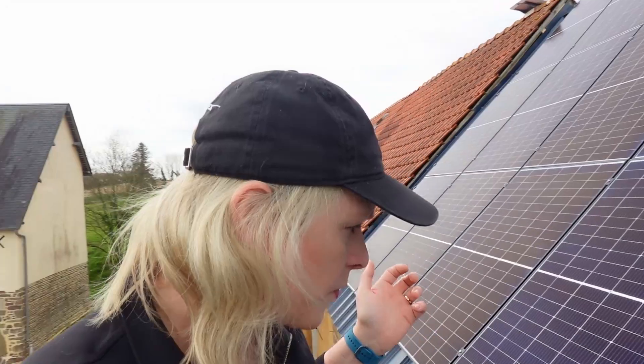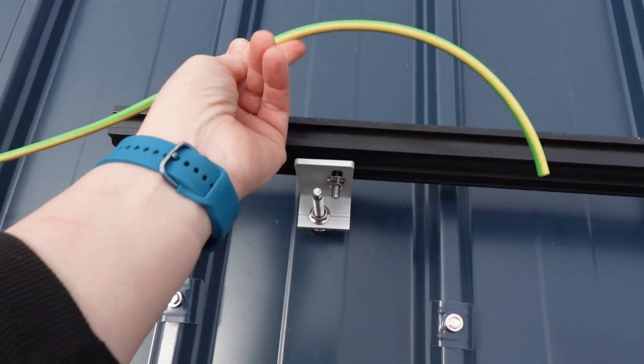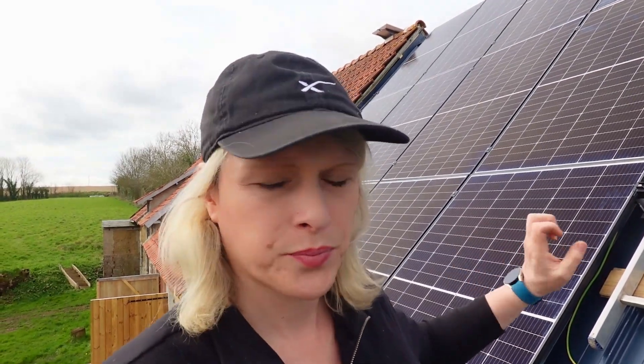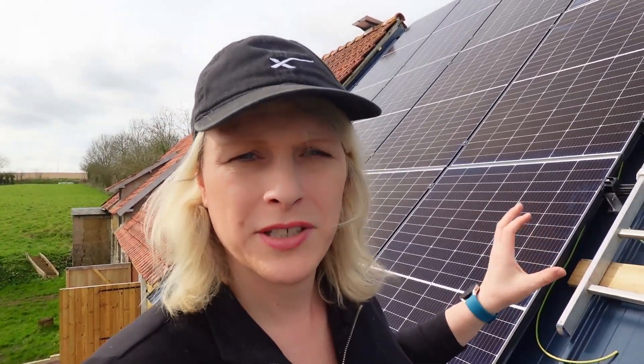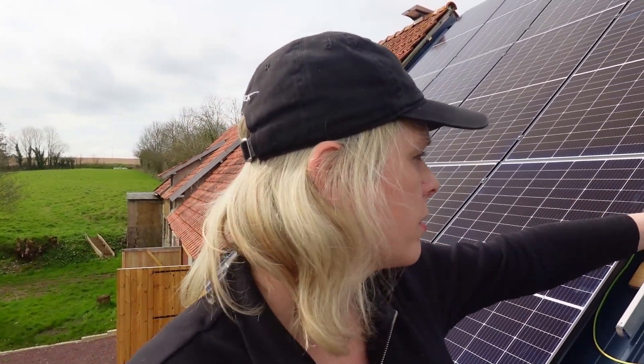This is something I didn't take into account when I ordered the racking system, so we are short of a few end clamps. I had to order some more of those from Allo Solar, which is where I'm getting all the solar gear from here in France. The earth connections are going from one rail to the next rail. You can see here we have an earth cable connected with earthing clamps — these clamp onto the rail, we clamp the cable to the clamp, cover it in silicone, and it connects to the adjacent rail. I'm off to the DIY place to get some trunking which will go between both rails, basically jumping over the ladder gap, so I don't have bare cables lying on the roof.